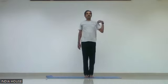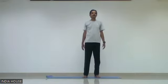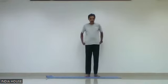Exhale, inhale, turn the palm downwards, exhale. Now, legs slightly apart. Gently close your eyes. We may feel a tingling sensation at the tip of the fingers. Sitting position practice. So we come to sitting position.